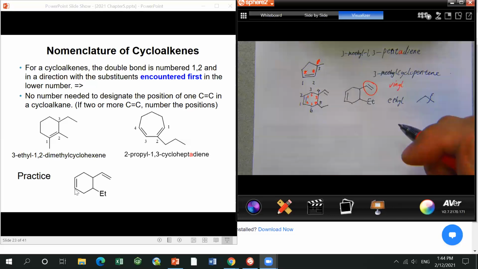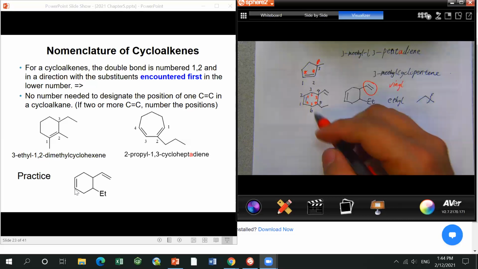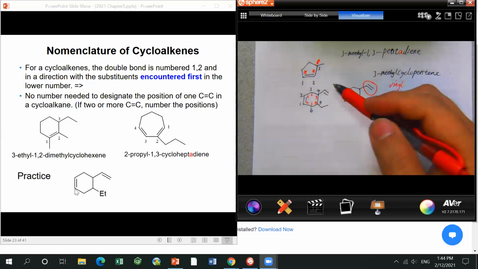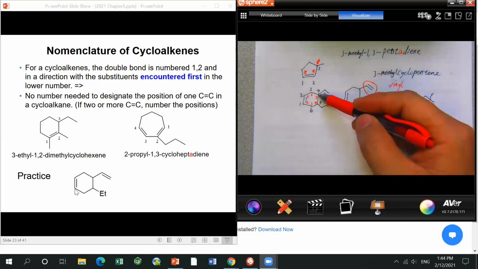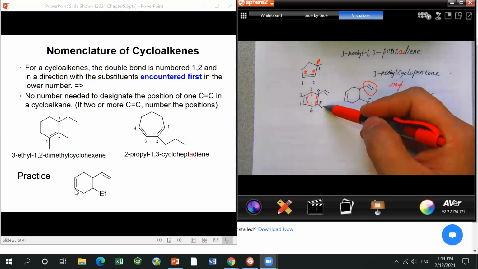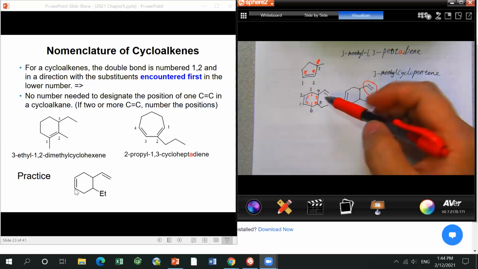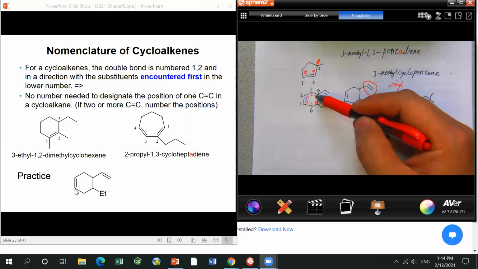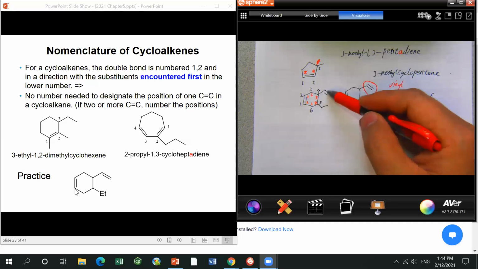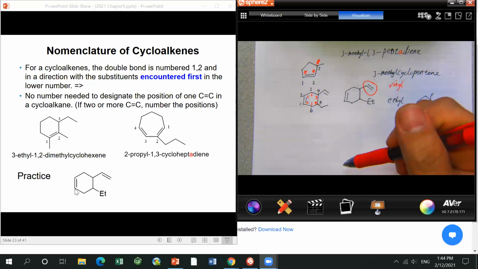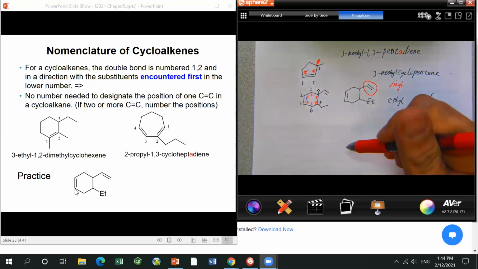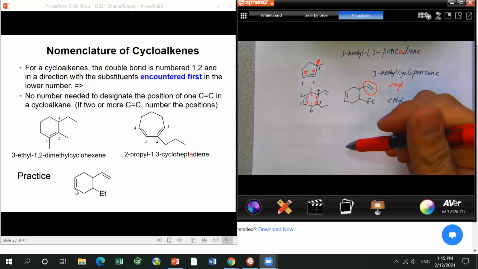All right, okay. So the problem here is if we use the red numbering, okay, the vinyl group will be on the 4th carbon, and then the ethyl group will be on the 5th carbon, okay. But if we use the other numbering, okay, the ethyl group is on the 4th carbon, the vinyl group on the 5th carbon, okay. Both give pretty much similar numbers, okay. So 5 and 4, okay, 5 and 4, okay.